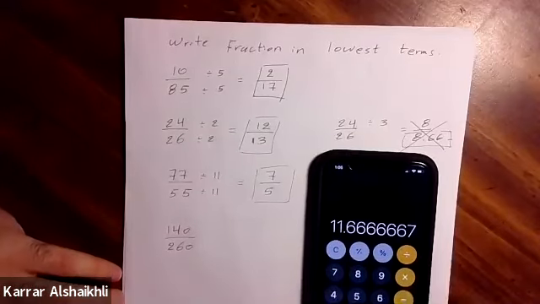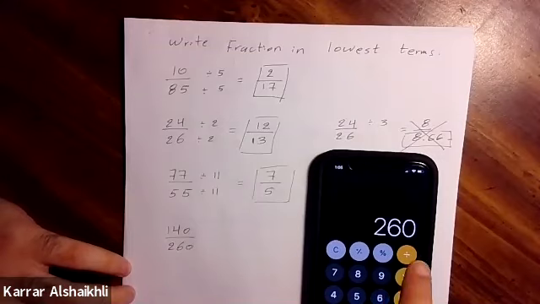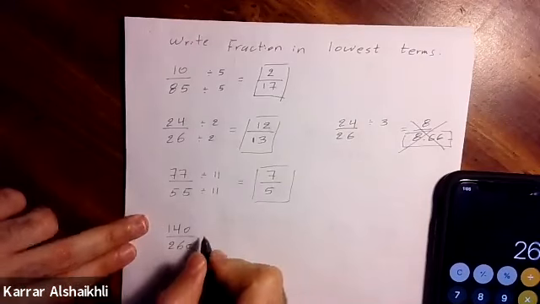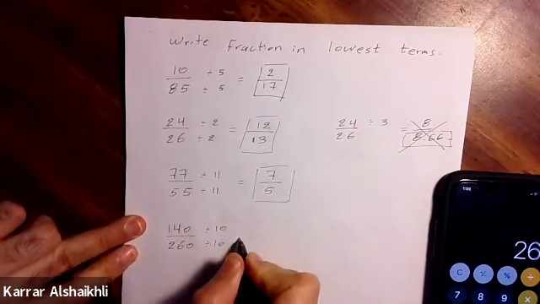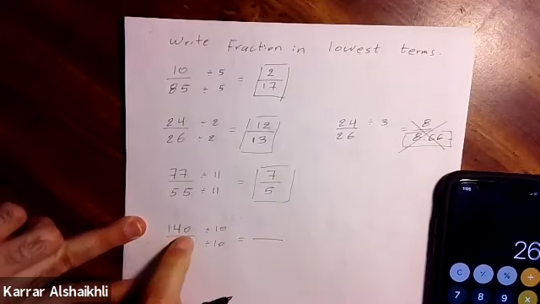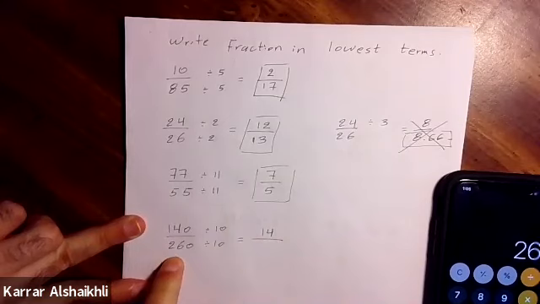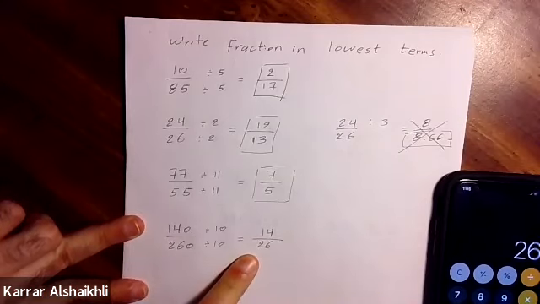Can you use the 10? Can I use the 10? Yes. Yeah, let's use the 10. 260 by 10 is going to be 26. So divide by 10, divide by 10. 140 divided by 10 is going to be 14. 260 divided by 10 is going to be 26. Can I simplify it more?